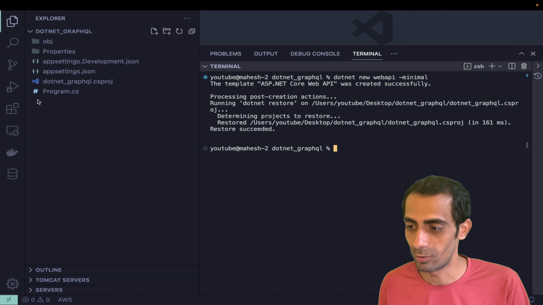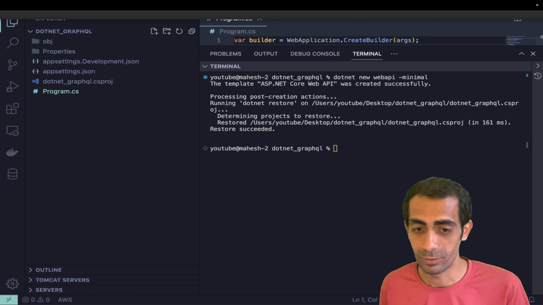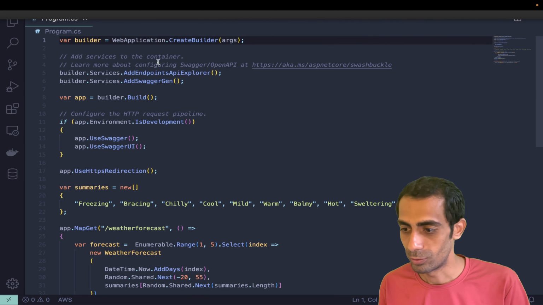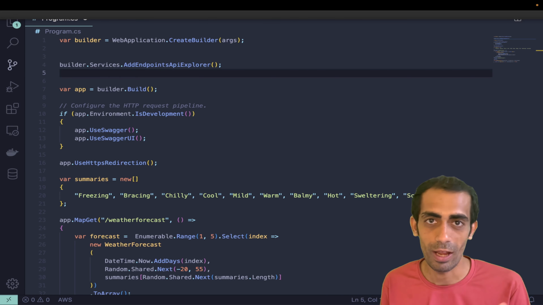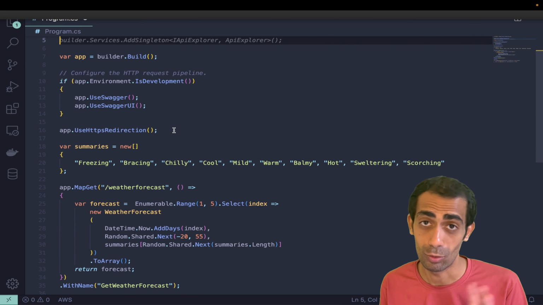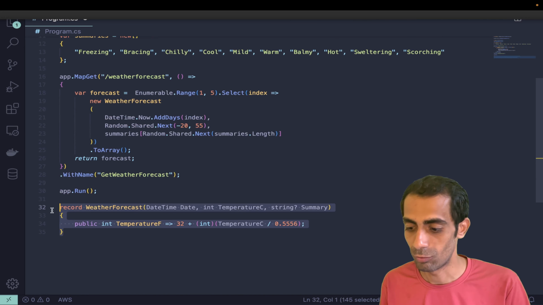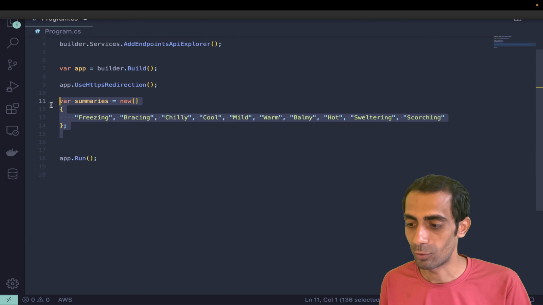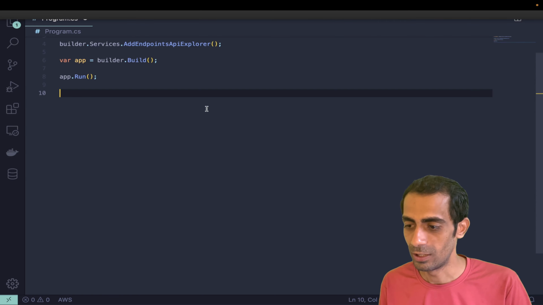And you can see here we have got the boilerplate, and with this Program.cs we can remove lots of things. Let me remove this Swashbuckle and this Swagger quickly. We don't need Swagger because we are using GraphQL, so there are no more REST endpoints. We don't need this weather forecast, so let me remove this map. Instead, we'll use the GraphQL map. And this HTTPS redirection as well. So there are just 3-4 lines of code that we need for now.